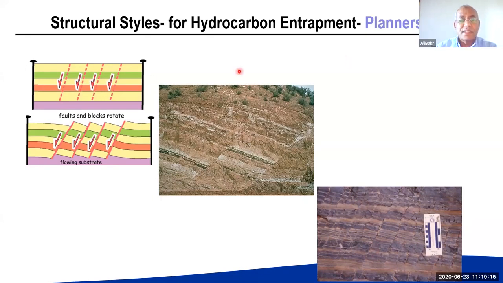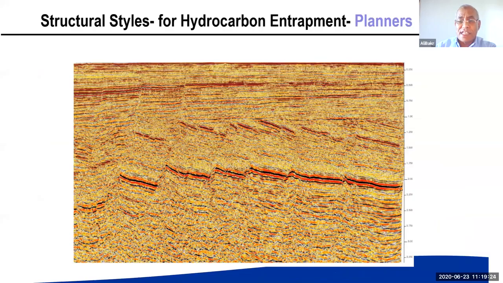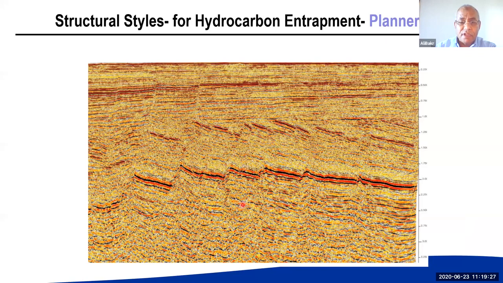So the first type of fault is planar. We call them planars. We will see this on the seismic. On the seismic, as an example in front of you, you have very nice planars. This style is very important for the interpreter. When we look at the seismic, we directly know what kind of trap it is by looking at the style. We look at the style in order to predict the type of trap. In this case, those planar faults will bring you different compartments. Each compartment will have its own oil-water contact and its own seal. Let us go next.